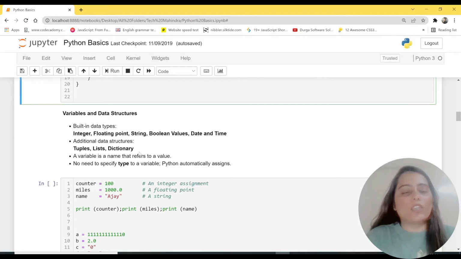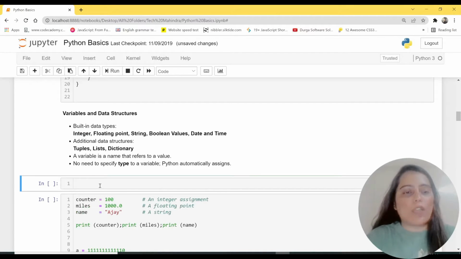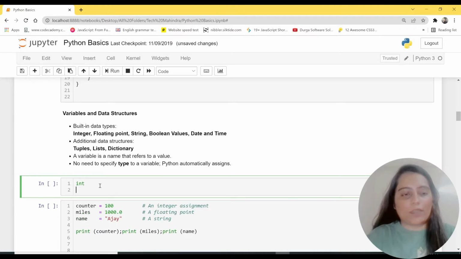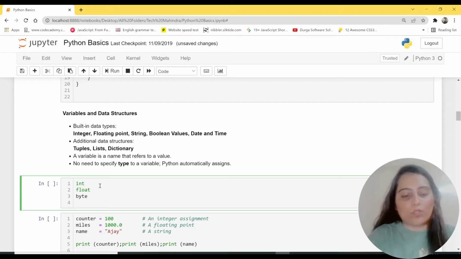So there are built-in types of data, which means that an integer value can be a data type. In other languages you have to declare an int data type, a float data type, a byte data type, or a string data type, and then mention the name of your variables.